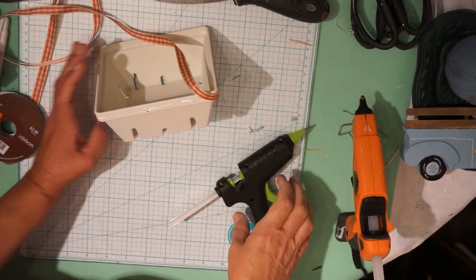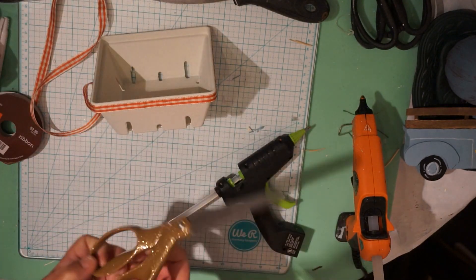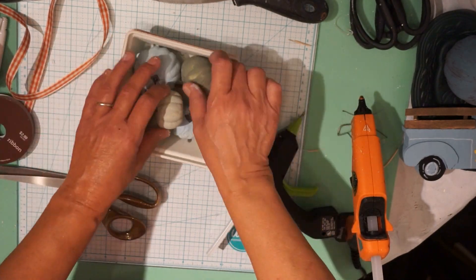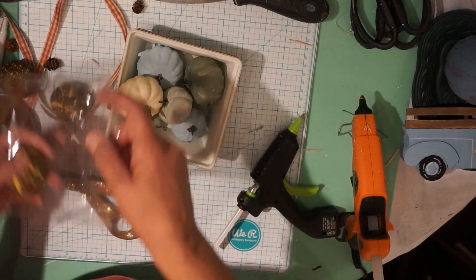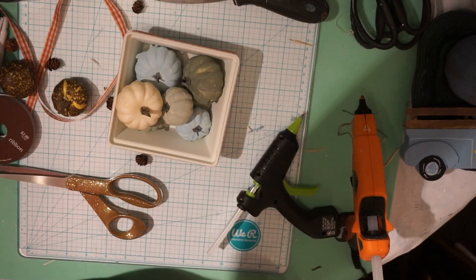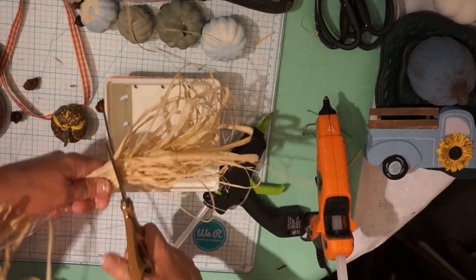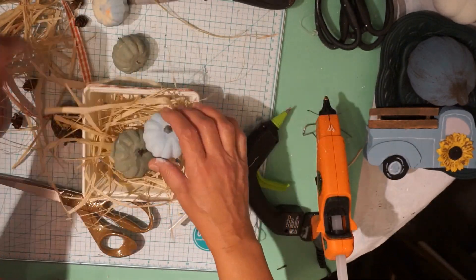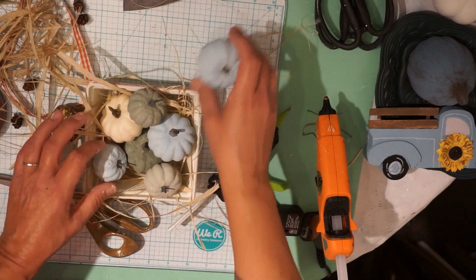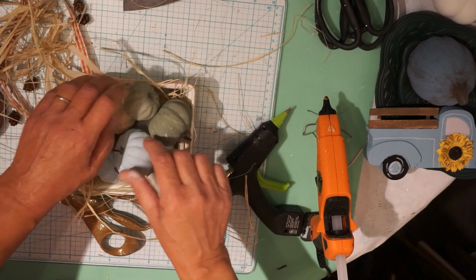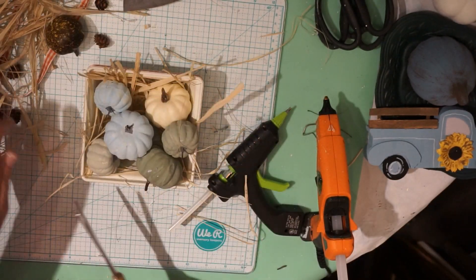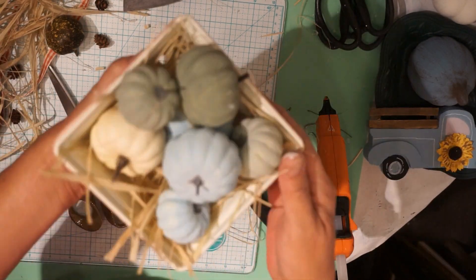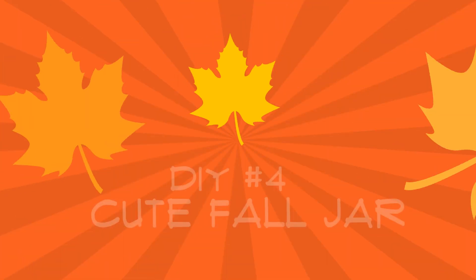I had some pumpkins that I already painted from a previous project and just filled it up. I did end up using some raffia to fill on the bottom, which was a hindsight, but then I put it in here just to fill it up a little bit more. Yeah, again really simple. I think that's the theme right now for me on this video. There you go, I'm putting the raffia in, trimming it up and throwing those little pumpkins in there. Again, those pumpkins were from a previous video. I'll try to put a little playlist together of my fall videos that I've done thus far because there's a handful of them.